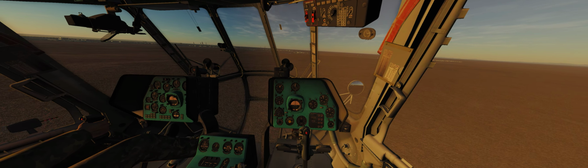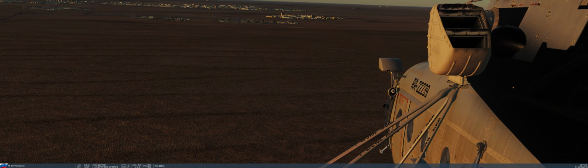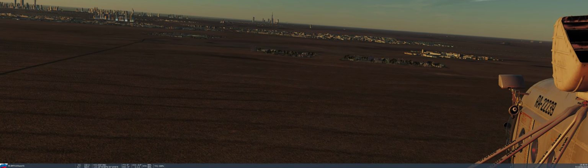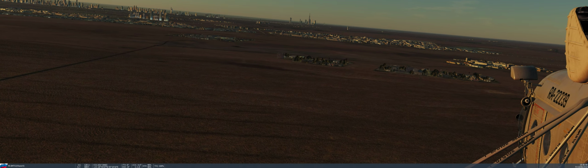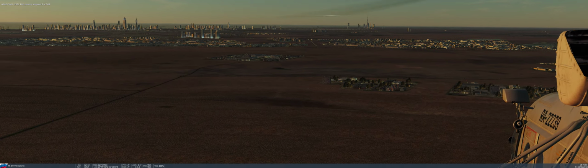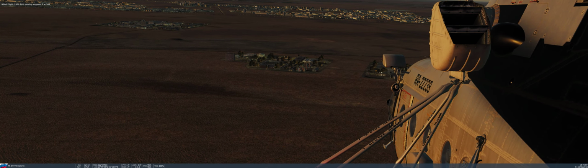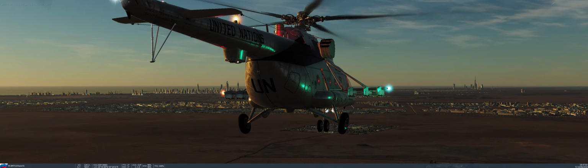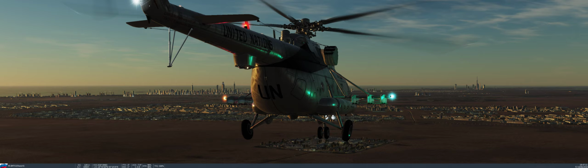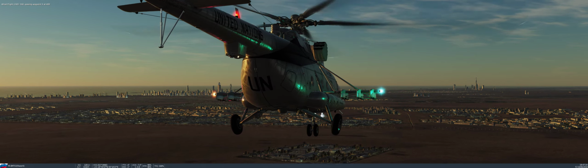Tend to like this view a lot though. In VR, it's more unobstructed. You don't see these two boneheads' heads right next to you. In VR, it's slightly different. So this is probably going to be the better view for the moment. But the lighting, as this turns into nighttime, looks pretty freaking awesome. And I think for flying helos, the Persian Gulf map is really cool.